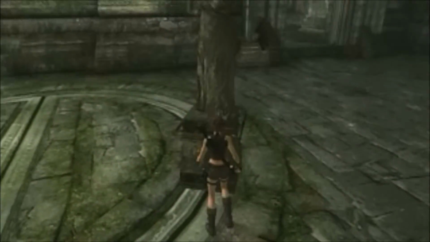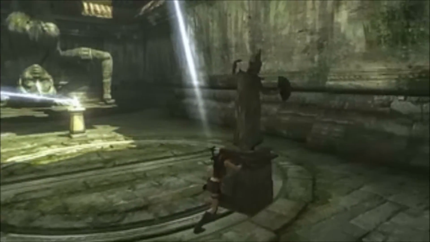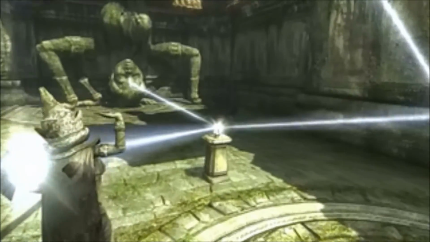And there we go. This puzzle kind of looks a little weird on the Wii version because the lights reflect into the statue's eyeballs instead of their forehead. So I think that's pretty well worth mentioning.